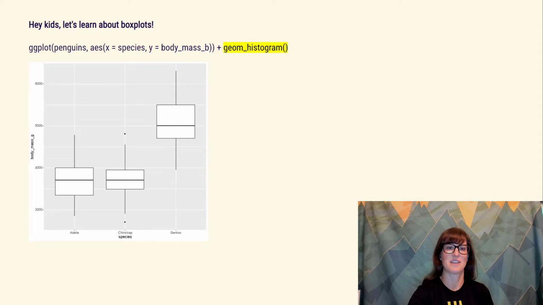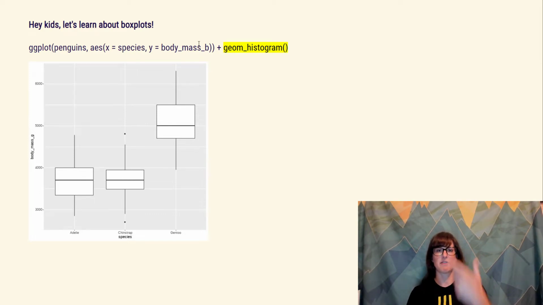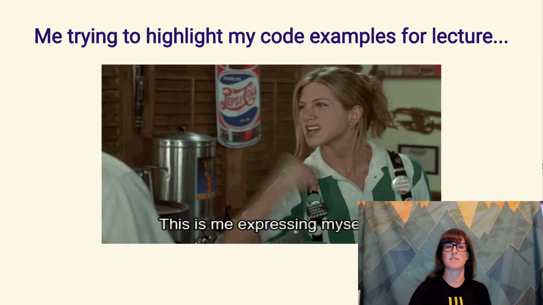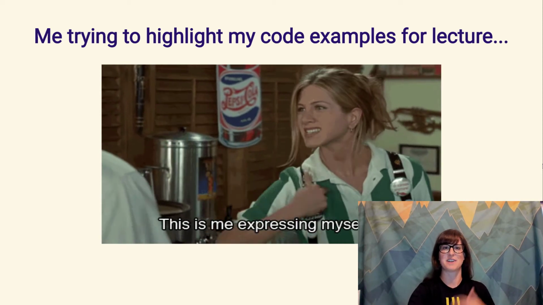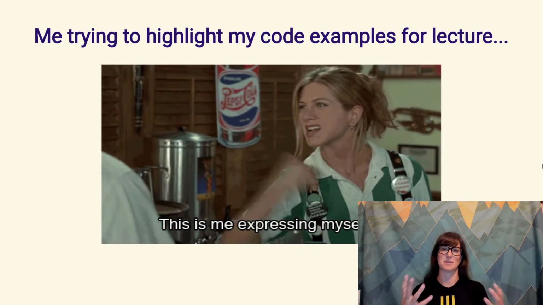It's right here. Body mass B instead of body mass G is the actual variable name. That actually was a typo that I made not on purpose, and I decided to leave it just to show you exactly how nefarious this can be. If you're needing to duplicate your code every time that you teach it, sometimes you end up duplicating wrong or failing to fix a problem in the duplicated code that you fixed in the real code, and it really confuses your students or your learners. So that was the motivation behind writing this Flair package. It's very, very frustrating when I'm trying to make these code examples and demonstrate something in lecture.